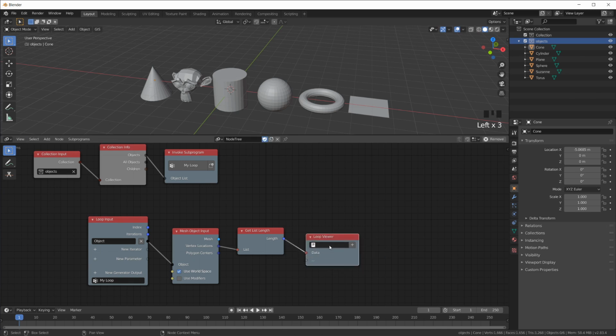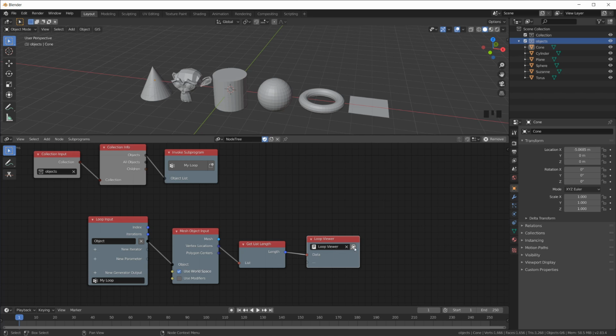And the loop viewer, the way that works is it needs to show 6 different numbers now. How is it going to show this? Well, simply by hitting plus, it creates a text output basically, so a text file, and it's going to write the output of this node here into this text file, 1 per line.